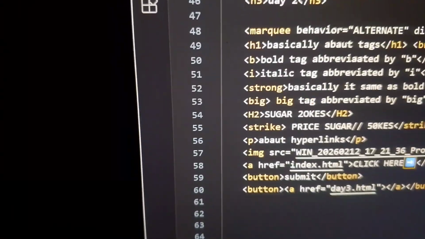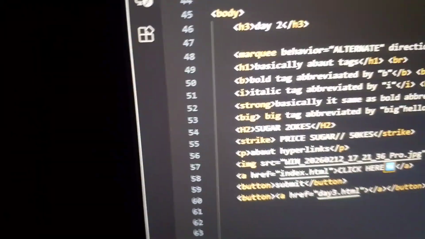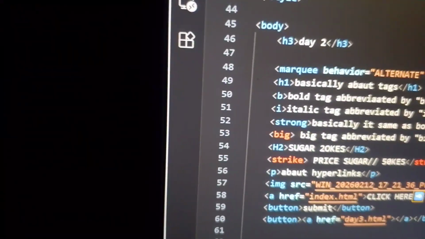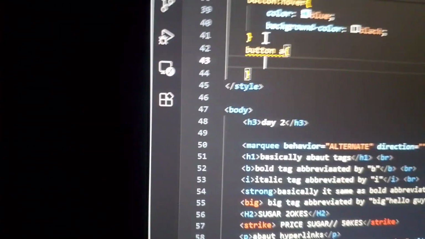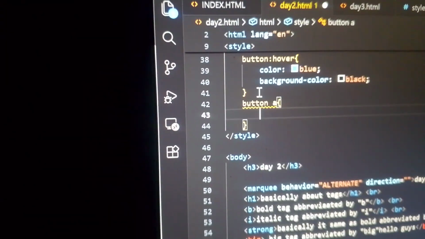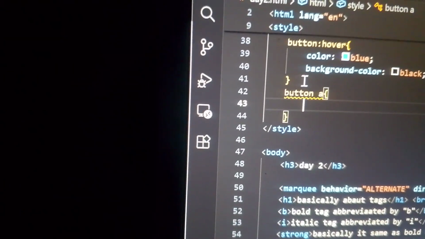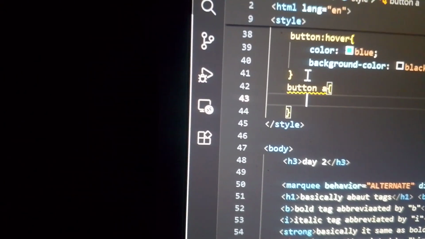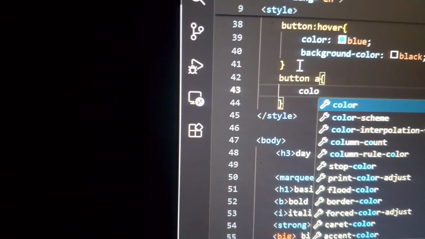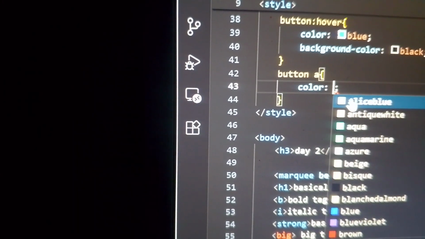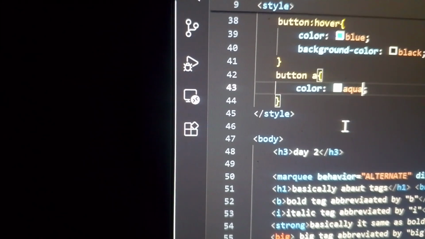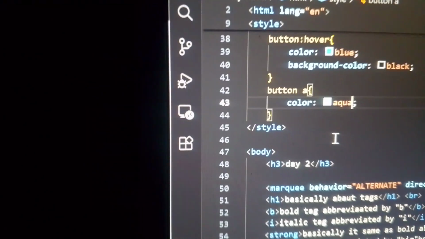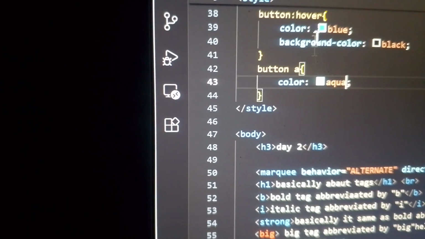The A tag follows, so write A again. Open the curly braces. Once you open the curly braces, what's next? We are going to change the color to aqua. Control S.